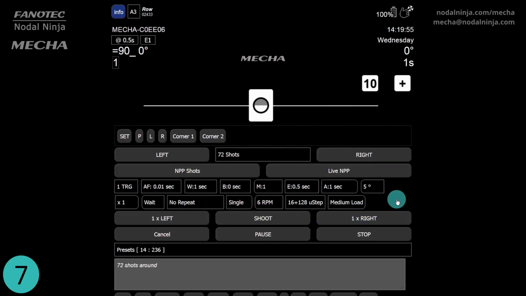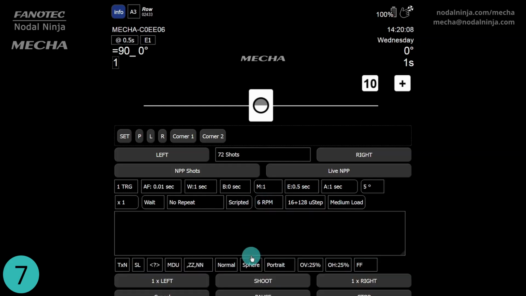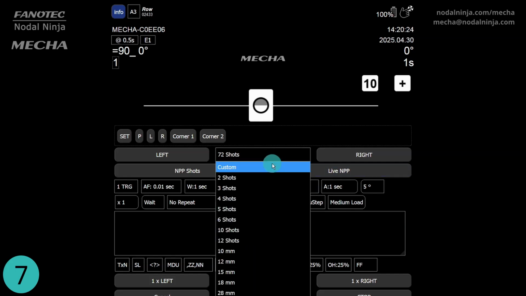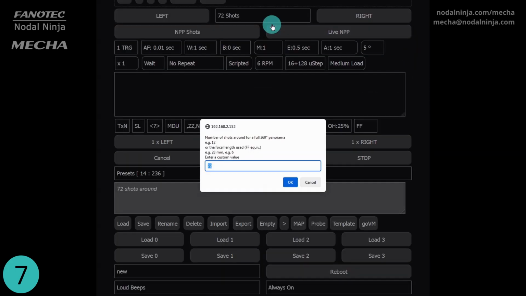Depending on the preset settings, the script field may or may not be visible on the user interface. It can be displayed at any time by selecting the scripted option from the mode list. A preset script, either created automatically or entered manually, takes priority over related preset settings.